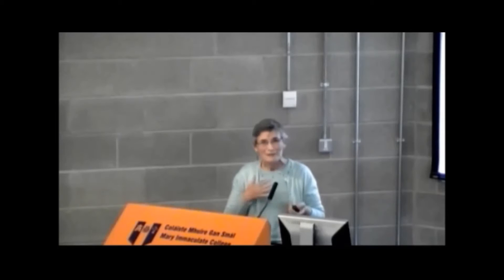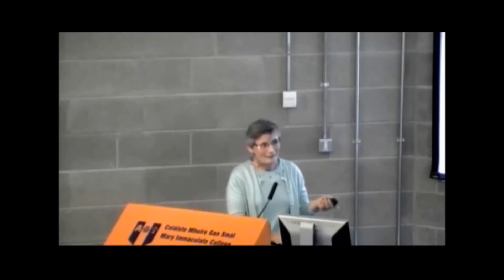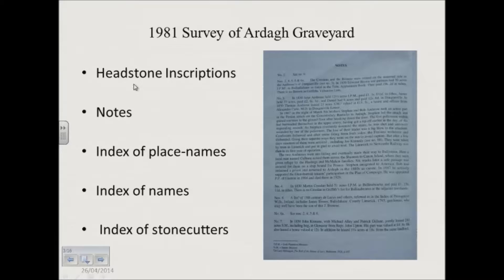I remember this really well because I was the one who typed it. These were the days when there was no computing and no Tipp-Ex. If you wanted a copy, you put carbon paper at the back and made sure you turned it the right way around. You typed and retyped. And if Etienne Ryn sent it back saying you're missing a line, you then had to retype the other 65 pages because you'd put every other page out. I knew some sections of it off by heart. The notes were excellent, and really, if you read the whole thing — it's only 65 pages long — you've got a potted history of Arda.